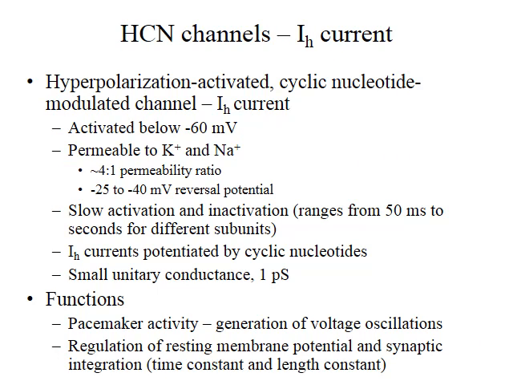Another important channel which has somewhat anomalous behavior is the HCN channel. This is the so-called hyperpolarization activated cyclic nucleotide modulated channel, and it generates what is called the IH current. It is anomalous in its behavior because, like the inwardly rectifying channels, the open probability of the channel increases as neurons are hyperpolarized, and specifically these channels are activated at voltages below about -60 millivolts.